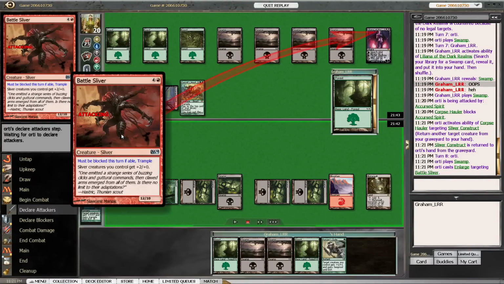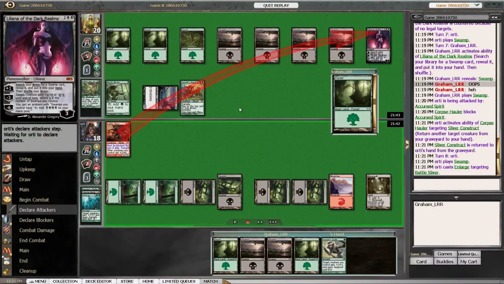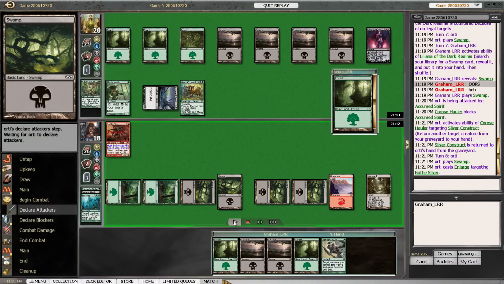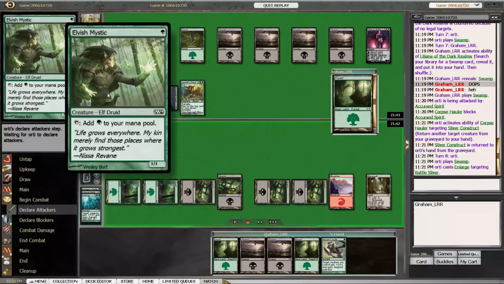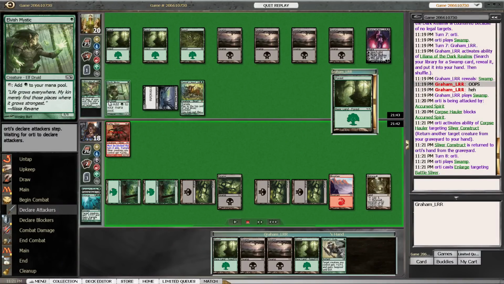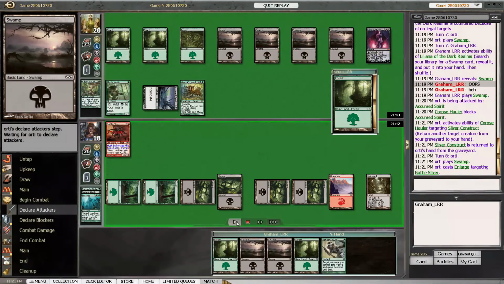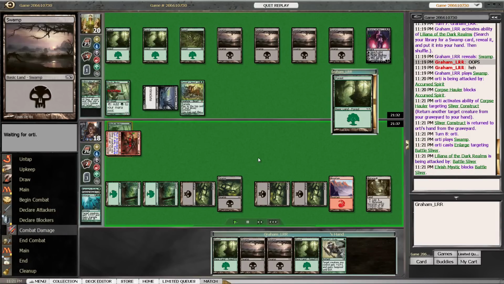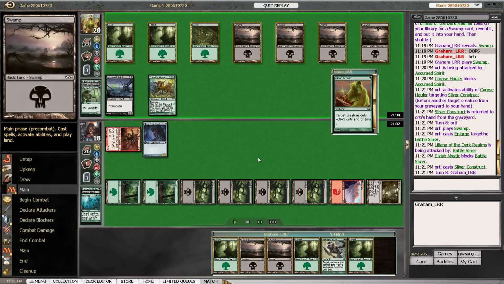He casts Enlarge on the Battle Sliver and aims it squarely at Liliana, and I'm like, oh, that's pretty scary, but luckily it must be blocked if able, but it's not by everything, so I can just throw the Elvish Mystic in front of it. I have plenty of mana, I don't need him anymore. And that means all this damage is going at Liliana and not me, so alright. Throw the Mystic in front, bye-bye Liliana, whatever. And you got your Sliver Construct, fine.